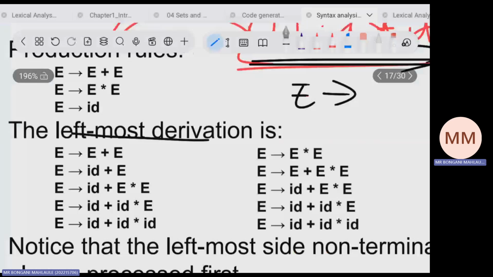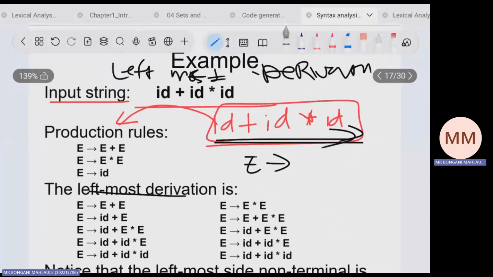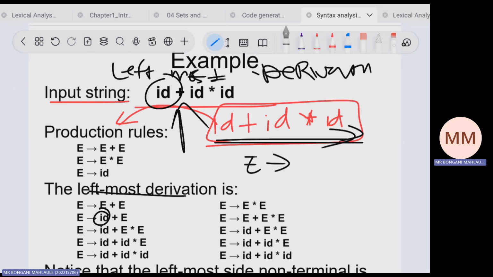So I'm going to quickly move. Given that input string, you'll start by replacing on the left. You'll first say E plus E. We are not going to apply both parts here. You'll take this part, then the next part, you add the multiplication, isn't it? You have E times E. The next step is to replace there with ID.